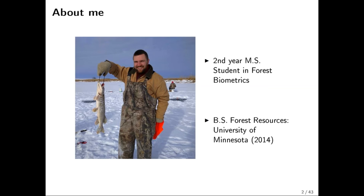I did my bachelor's of science at the University of Minnesota, where I studied forestry resources with a general forestry degree. That's where I got tuned into the biometrics side of things, and I wound up working for Doug and Heskin back here at OSU. It's been a really awesome opportunity. So enough about me — I'll dive right into the research.